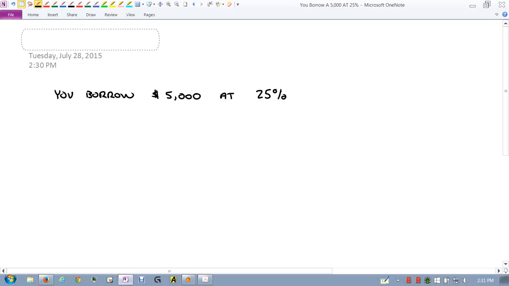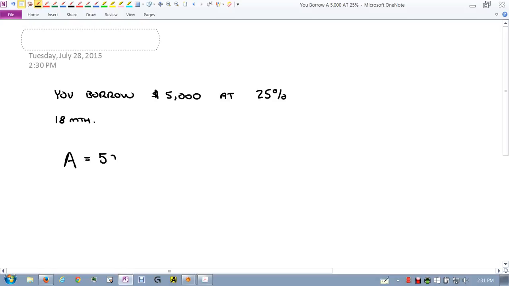Let's see why. So they're like 18 months, no interest, right? But after that, all the interest accumulates automatically, and you pay what you would have paid had you not had that rate. So 25%, 18 months, and you screwed up. So let's see how much you owe. And let's assume it's continuously compounded.